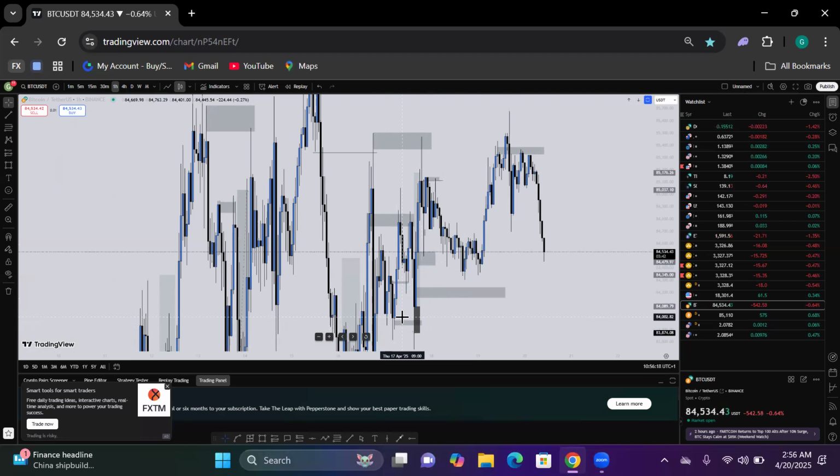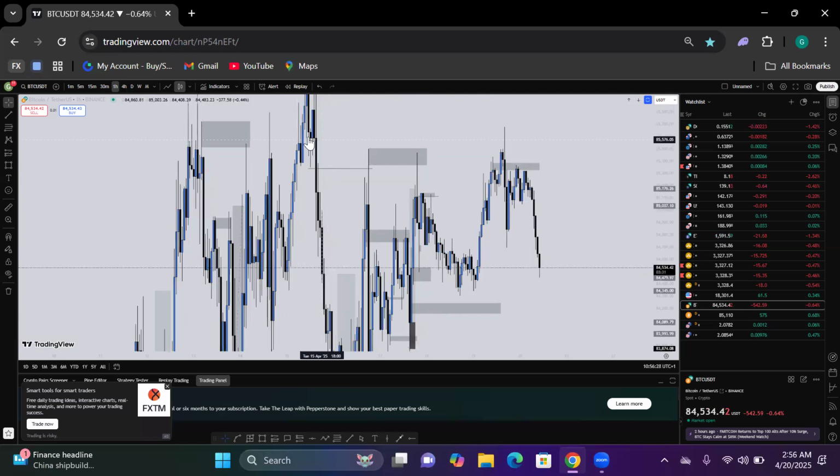Now, you won't literally compare the pip movements of the 1 hour to the 30 minutes, right? You expect more on the 1 hour and then you expect more on the 4 hour and then you expect more on the daily, right? So this is a movement all the way from this point straight up to the same pattern right here. So we actually do have the 1 hour.